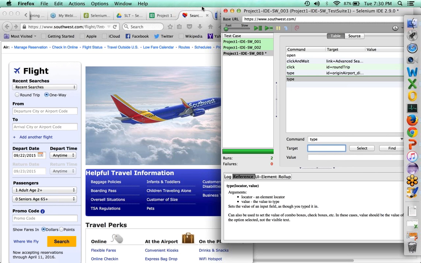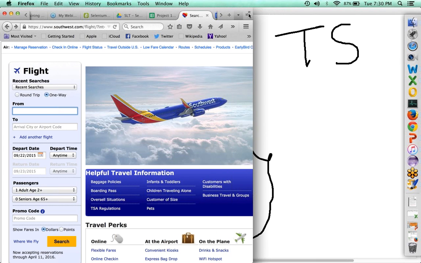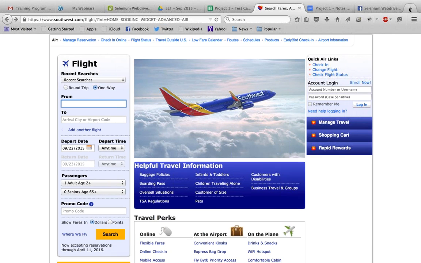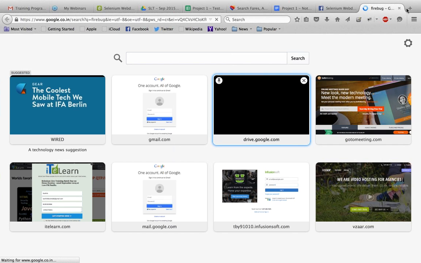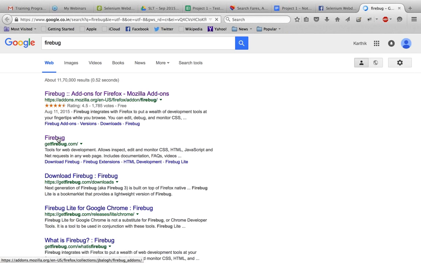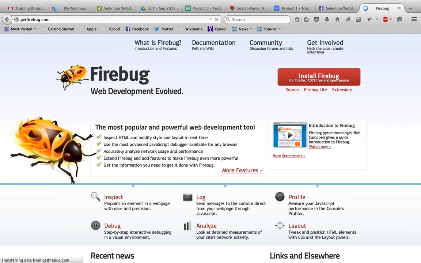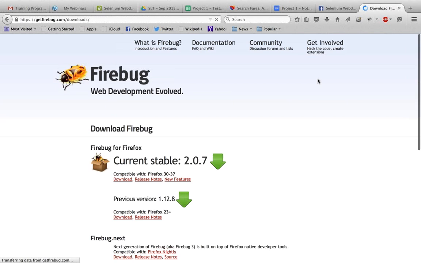At this point, team, I want every one of you to install Firebug on your Firefox browser. So all you need to do is go to getfirebug.com or just Google Firebug. When you Google Firebug, you will get to see a very powerful add-on that you will be able to install onto your Firefox browser. As I mentioned yesterday, Firefox is the default browser for Selenium IDE. That is the only browser it supports. Once you go to WebDriver, you will notice that you don't need to stay with Firefox only. Click on install Firebug and it shall do the latest installation for you on your browser.